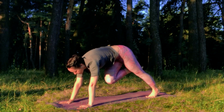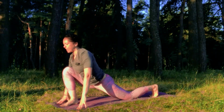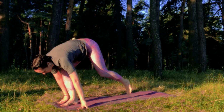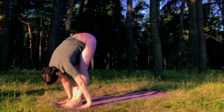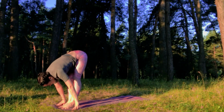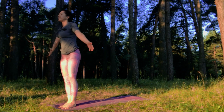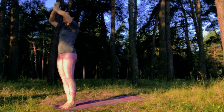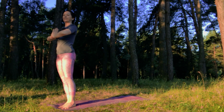Inhale, right foot, step forward between your palms. Ashvasanchalasana. Easy exhalation, your feet together, Uttanasana. Inhale with straight back, roll up to standing, have a good stretch. Easy exhalation, palms to the chest, Pranamasana.